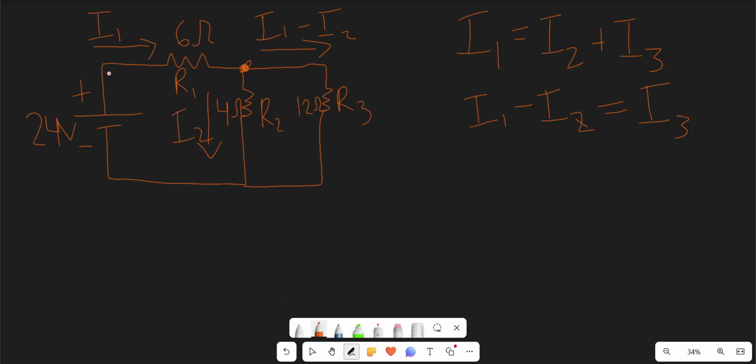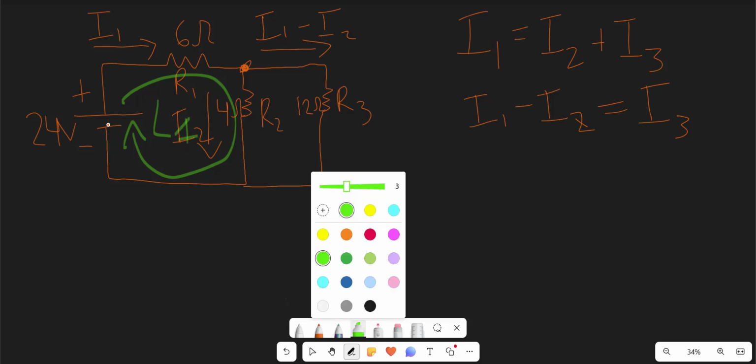So now our next step is to come up with two systems of equations that we can use to solve for these missing currents. So if you remember from earlier in the video, we talked about loops and how loops are just a complete path a current takes to make its way back to the original point. So let's define our first loop right here. So this will be loop 1. So it's going to go in this clockwise manner. So I'll just write L1 for loop 1.